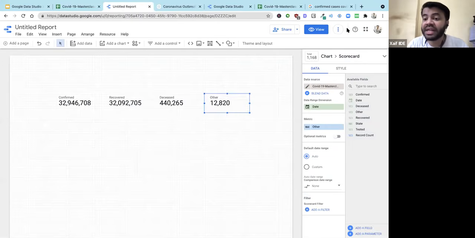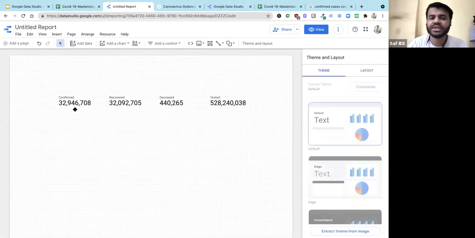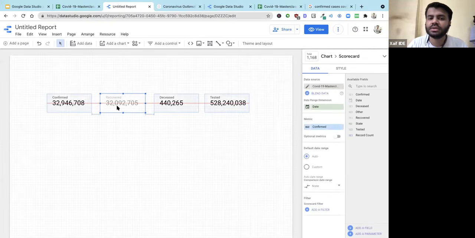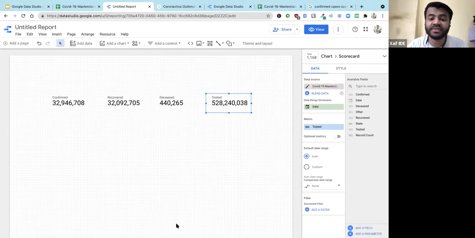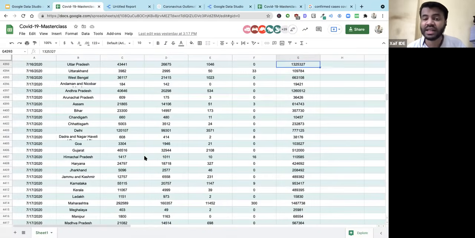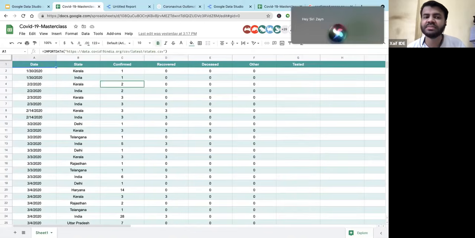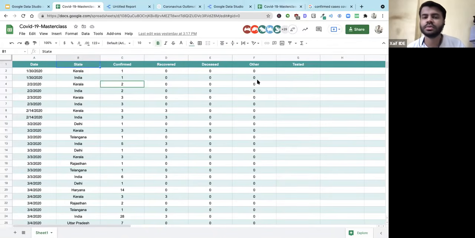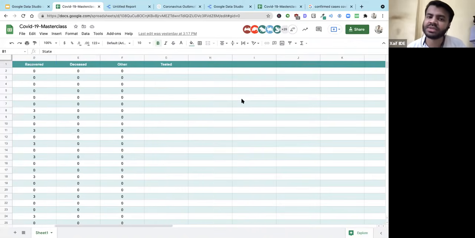But what we can do is add a new data which is called tested. And here also we'll select max. How many people are tested? That can be over here. So confirmed, recovered, deceased, and tested. Are we done with this much, everyone? So you forgot active cases? No, not actually, because there is no active cases in my sheet. That's the reason I'm not adding active cases. Only this much data is there, so I'm going to create it for this much.